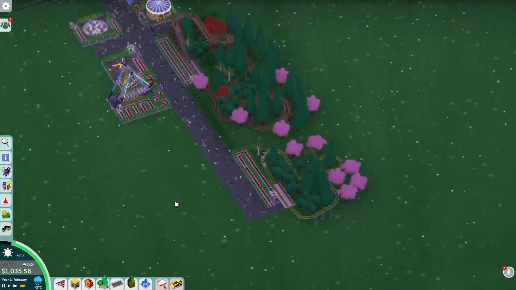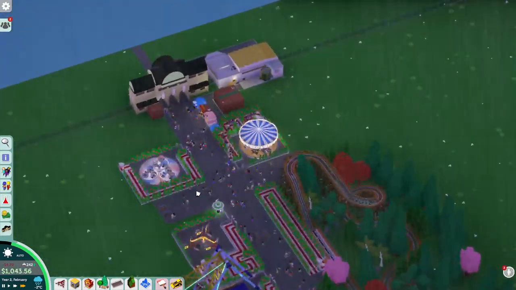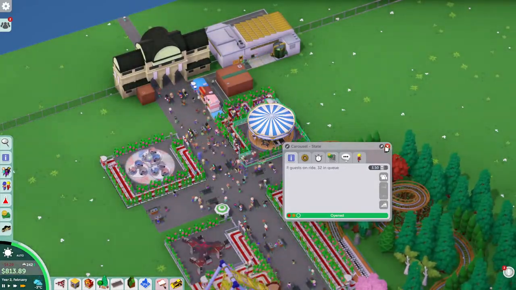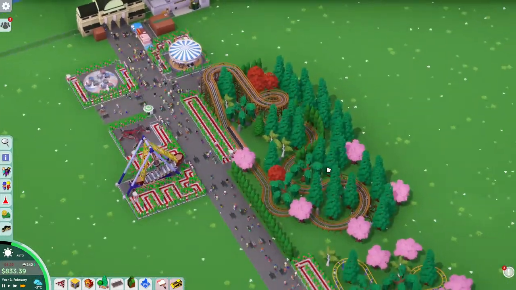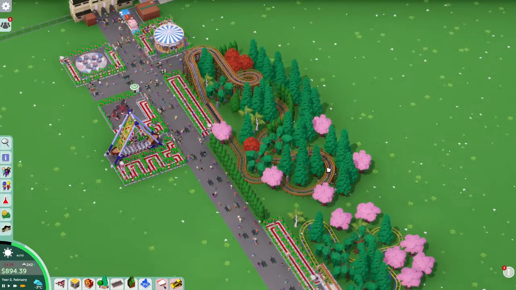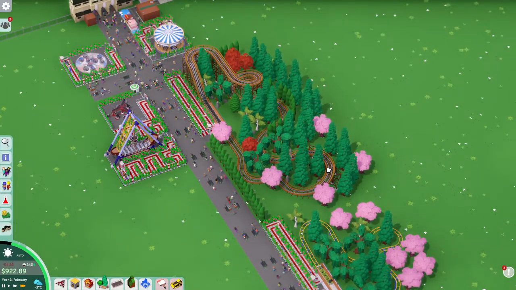Oh, the carousel is completely full. Ooh, you know what we do then? Raise prices by 50 cents. That should divert more people to teacups and increase operating profits.